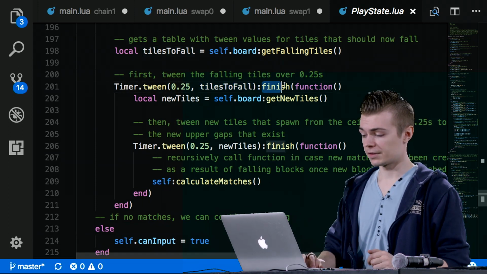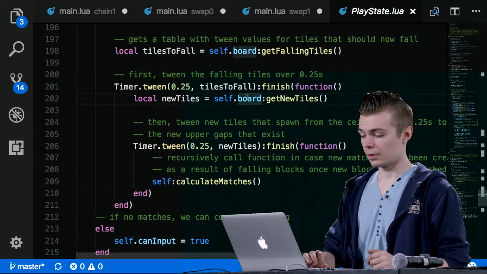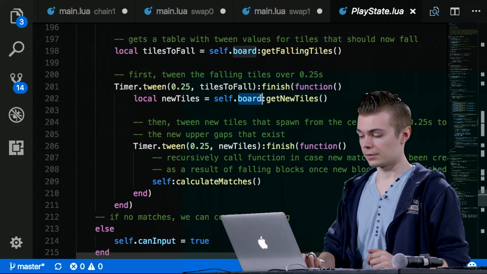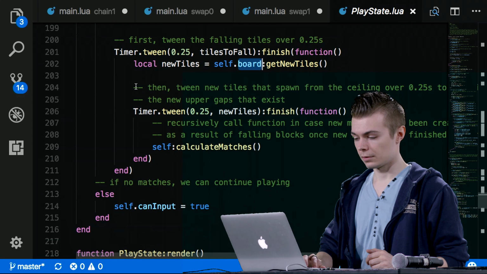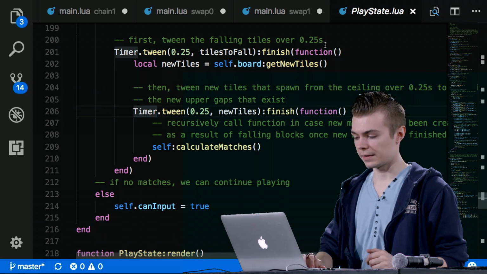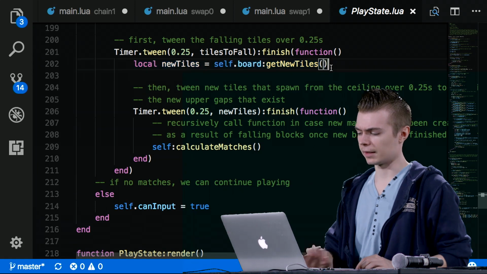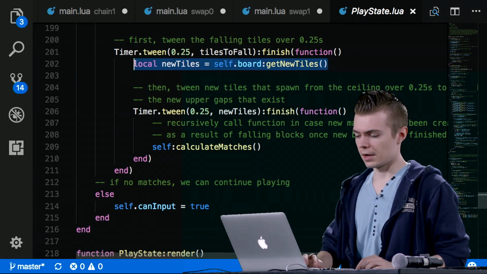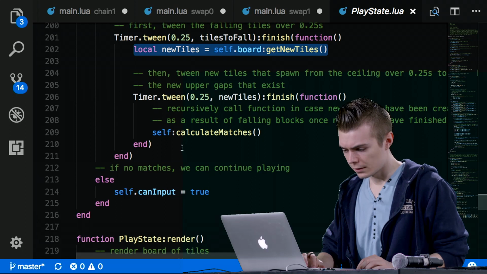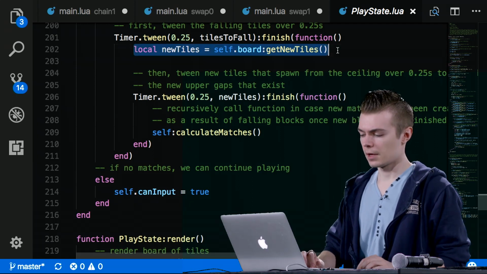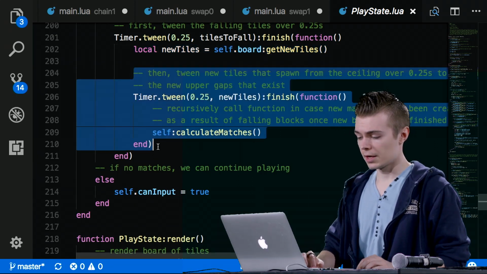And once those are all finished, then we get new tiles, and then we tween here. I think this line is redundant, actually. I think this might have been a debugging line. I don't think we need this. No, we don't need this at all.